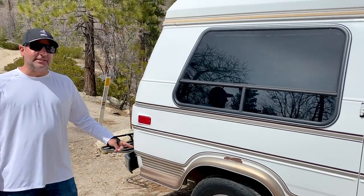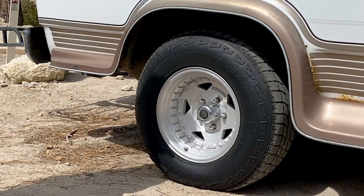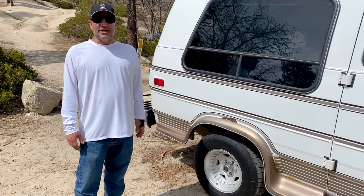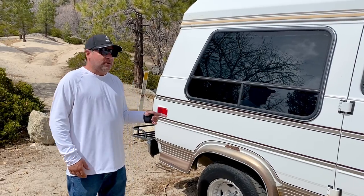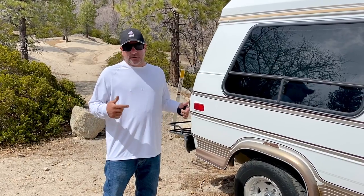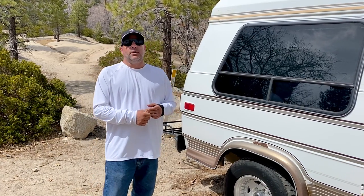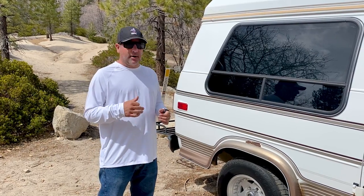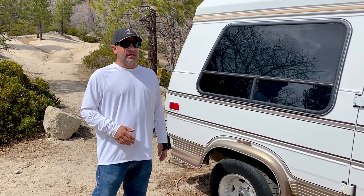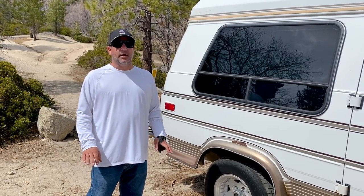I was lucky enough to find centerline rims — these are nostalgic and special. The bolt pattern is a little unusual, so when I found these I jumped on it and drove a few hours to get them. There's nothing like a nice set of shoes for your van. This conversion van came with a limited slip in the rear axle, which is a big deal — it adds two tires gripping as opposed to one spinning. I can get across a muddy field, I can get up an icy road. A limited slip is a game changer.